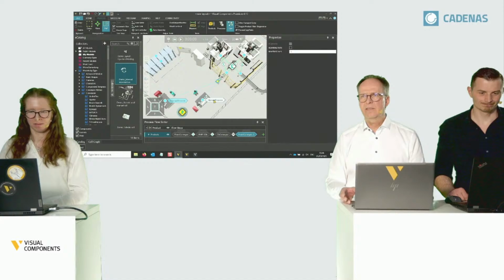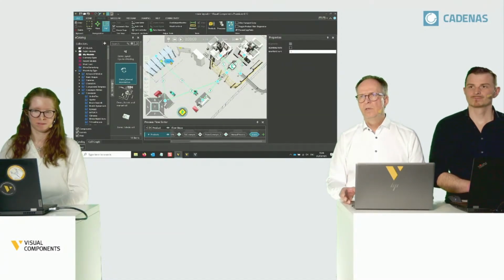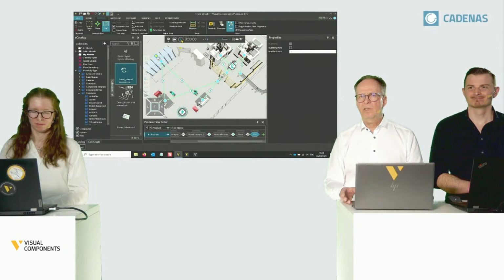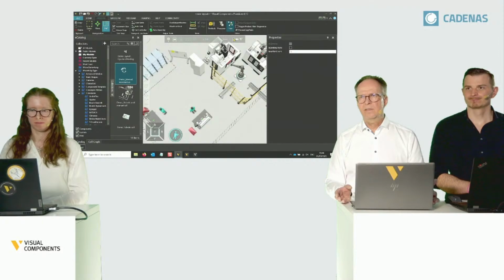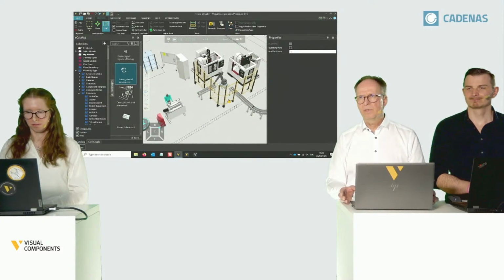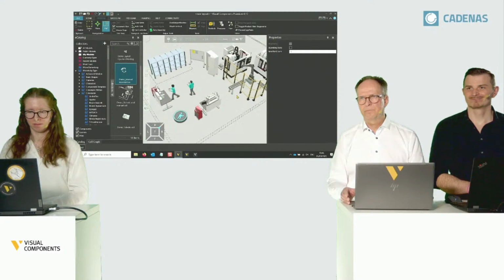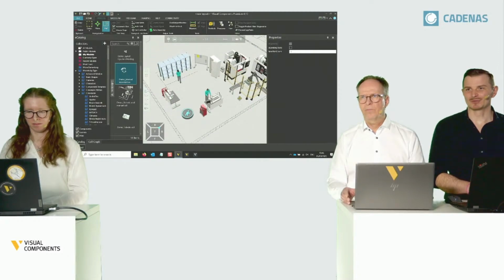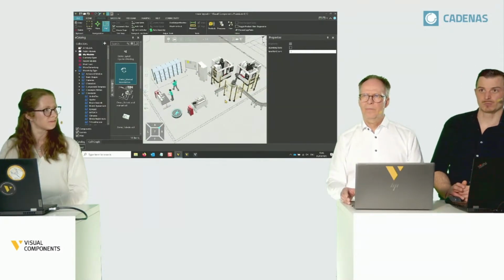Mathilde will now extend the material flow to the manual workstations and the buffer. It's really easy to extend that, fast, simple, and it shows a really good outcome. It's really impressive how quick this was.